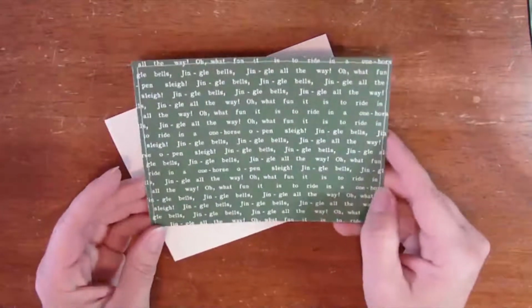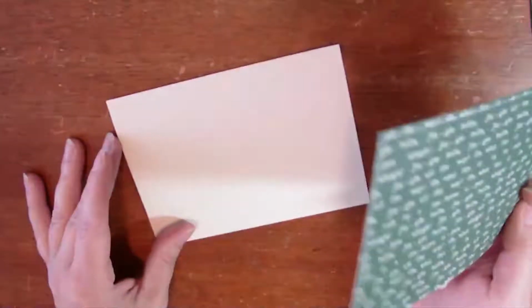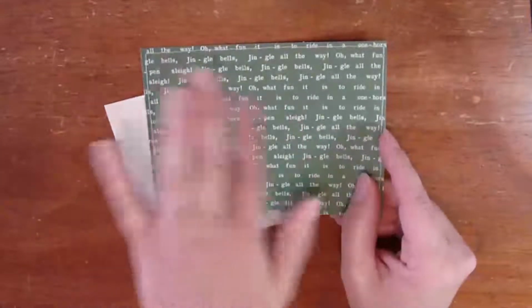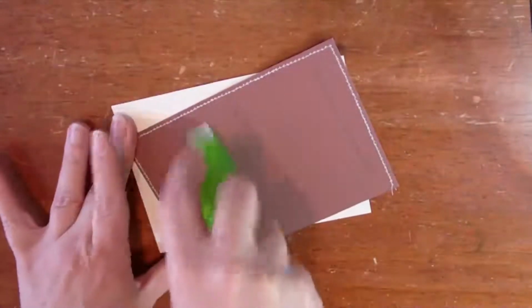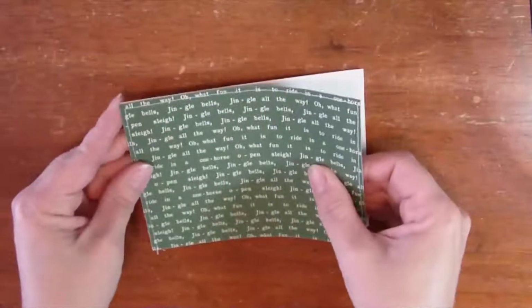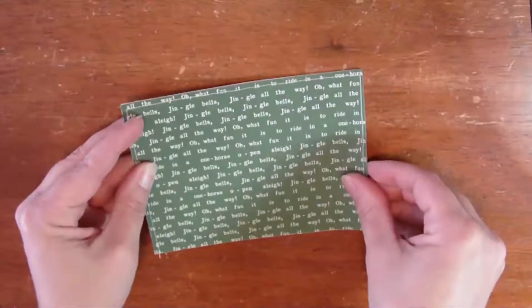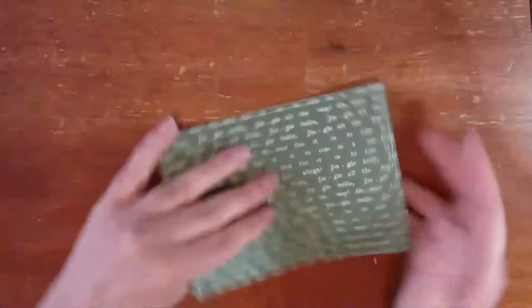So the first thing I did is I cut this American Crafts Jingle Bells pattern paper to size to fit a 4x6 card, and I machine stitched around the edge of it, and I'm just going to adhere that to my card base. If you machine stitch before you adhere it to your card base, then you won't have any stitching on the inside of your card. It just makes it look a little more finished.